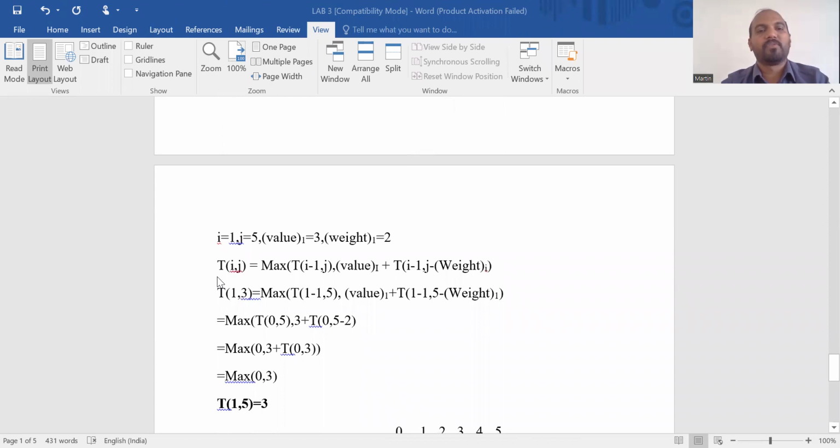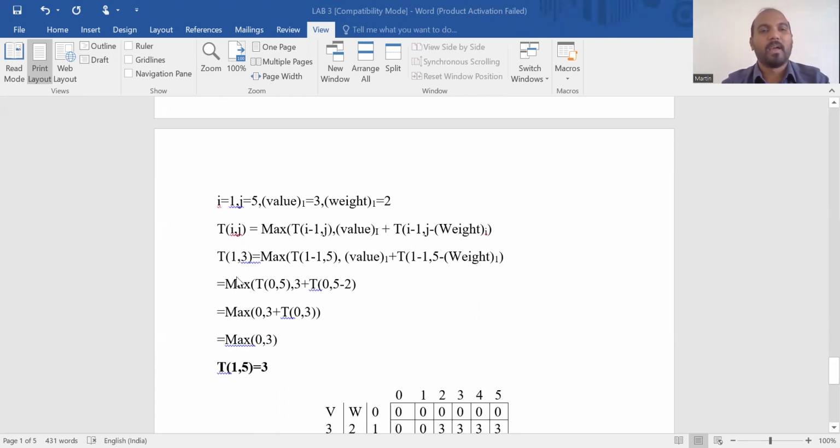So we substitute the values in the formula: t of 1, 5 is equal to the maximum of t of 1 minus 1, 5, and the value of the item plus t of 1 minus 1, 5 minus the weight of the item. So that gives the maximum of t of 0, 5, and 3 plus t of 0, 5 minus 2.